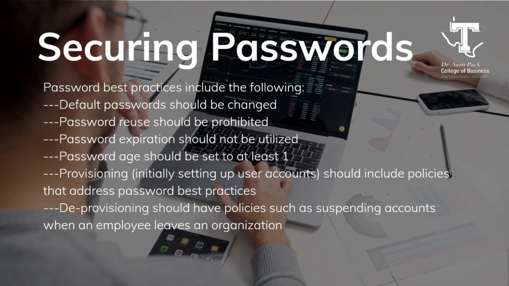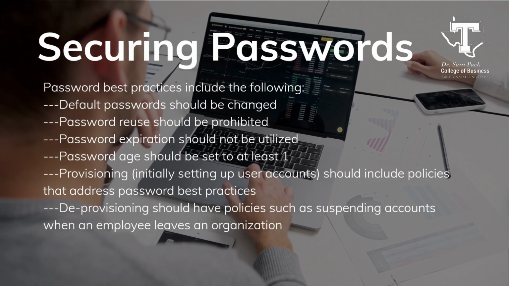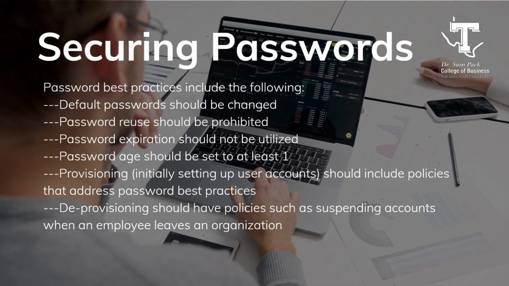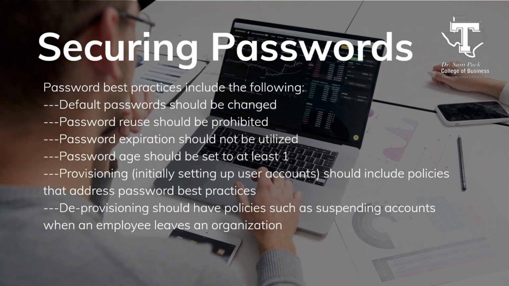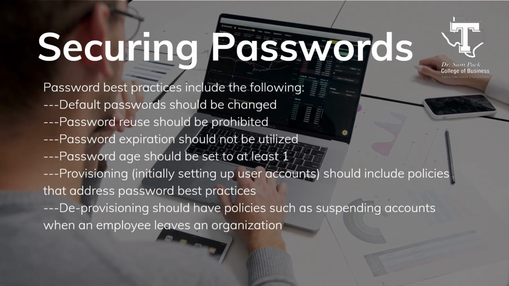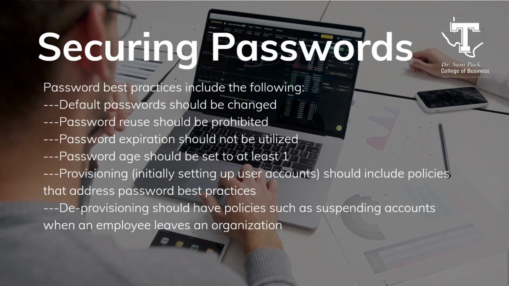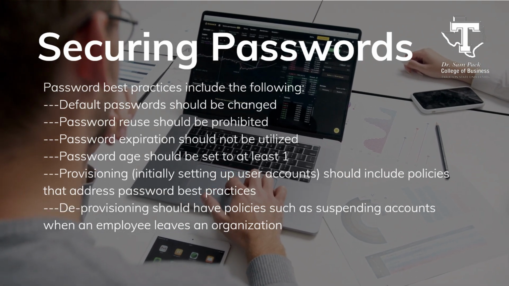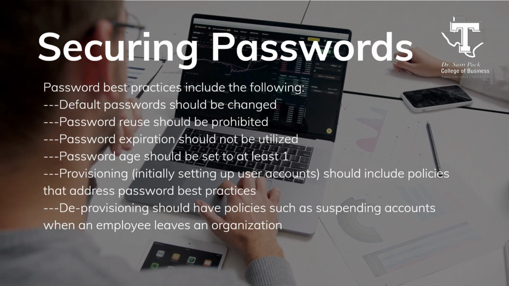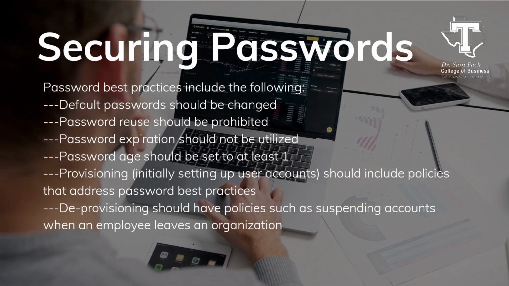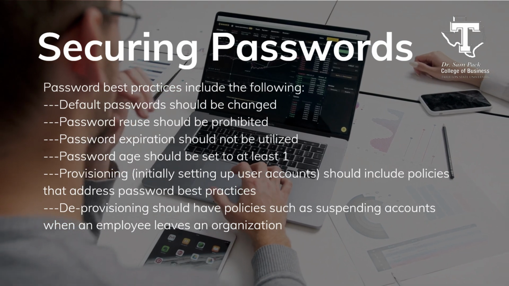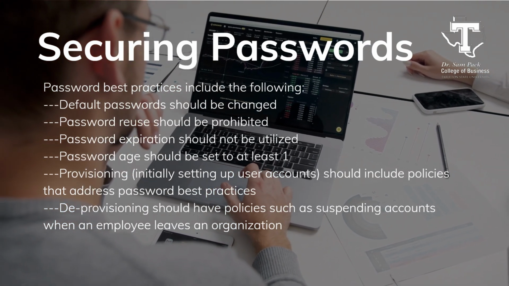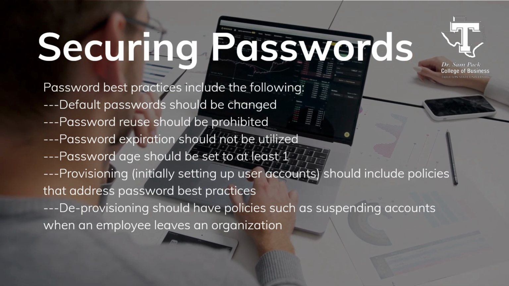Now, a quick tip. Forget about password expiration policies. Instead of making passwords change frequently, focus on making them strong. Also, set a minimum password age, so users have to use a password for at least 1 day before changing it. When setting up user accounts, make sure you follow provisioning policies for creating strong passwords. And, when someone leaves the organization, deprovisioning policies should kick in to suspend or delete their accounts right away. Stick to these practices, and you'll be a step ahead in securing your accounts.